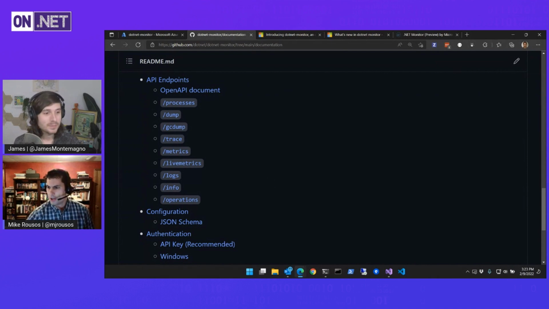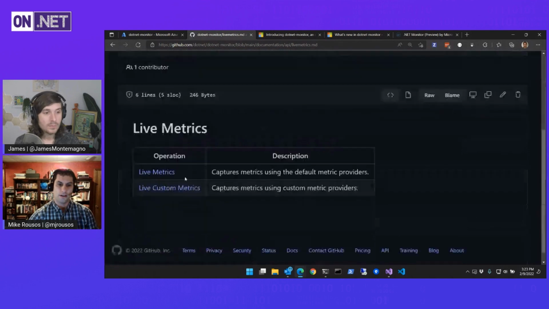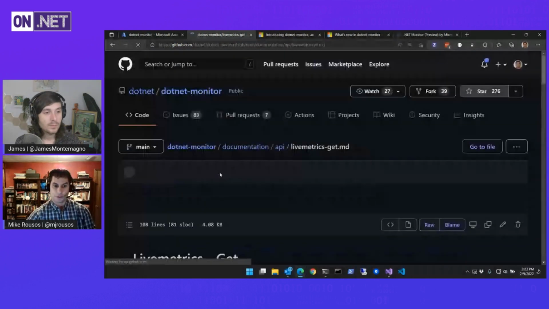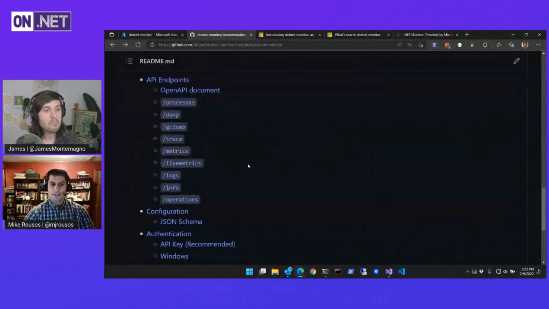That's the idea. So for this particular use case, I've got a hung application. I almost certainly just want to grab a dump and see what the threads are up to. But I do want to also show the live metrics endpoint, because this is kind of your dotnet-monitor equivalent of dotnet-counters. So it lets you get sort of a live feed of event counter information that you otherwise would have gotten with dotnet-counters if you were live on the box.